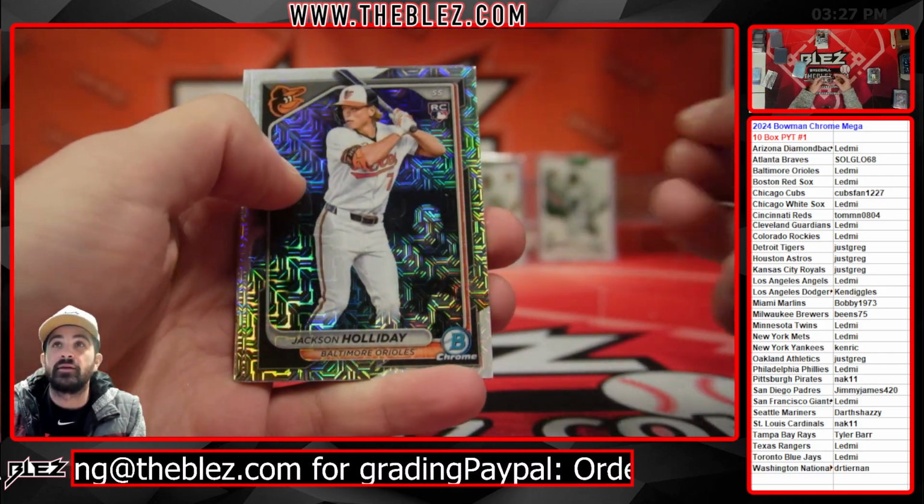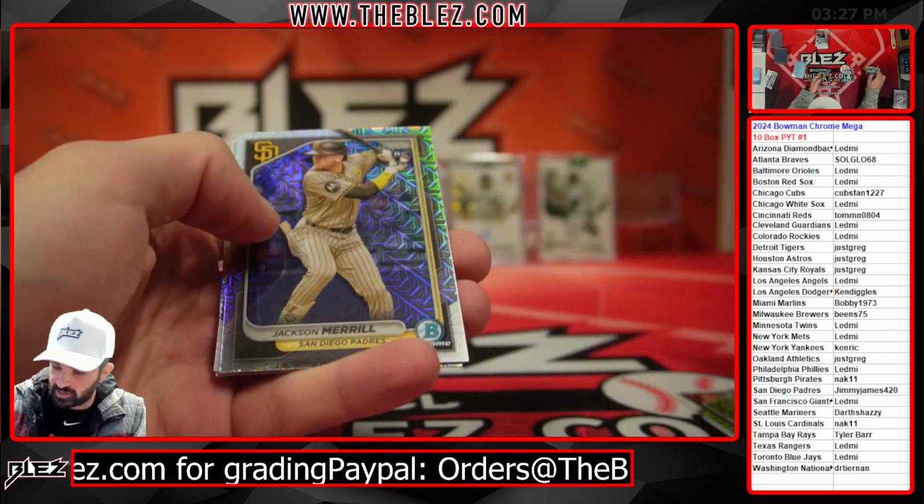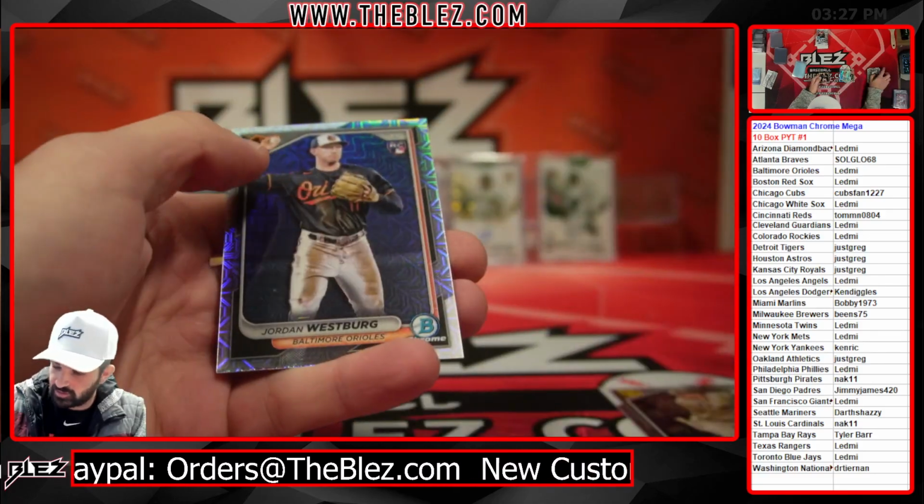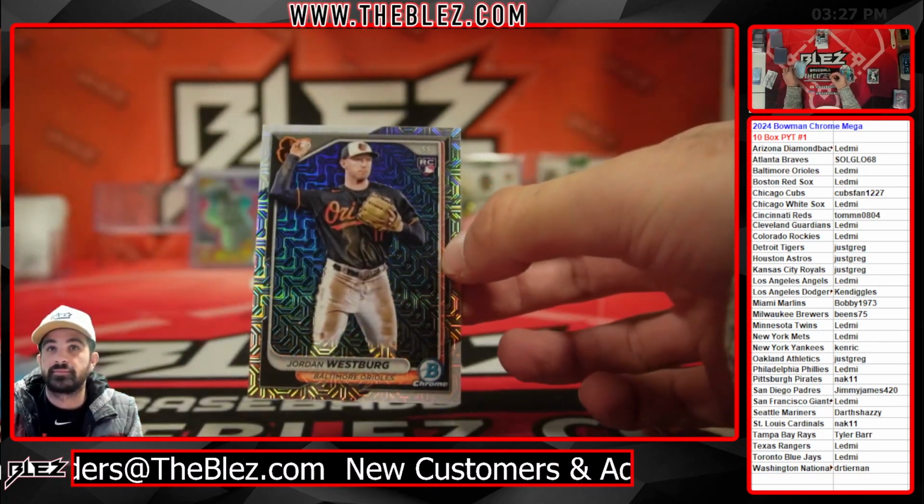Jackson Holiday rookie for Ledme. Jackson Merrill rookie for Cruzan. Max Clark and Jordan Westberg.